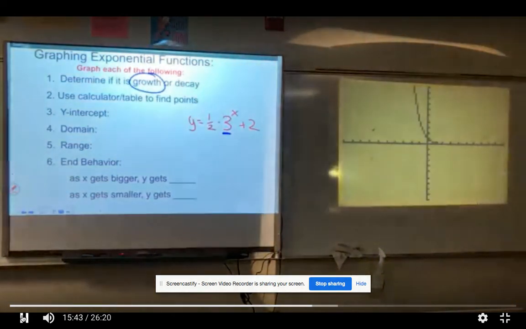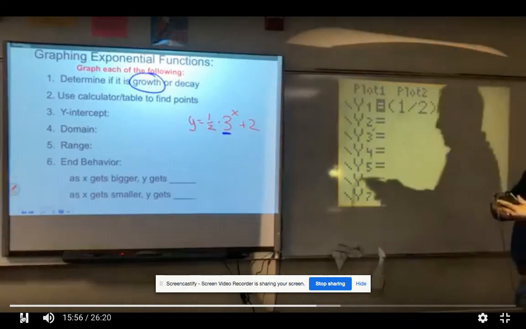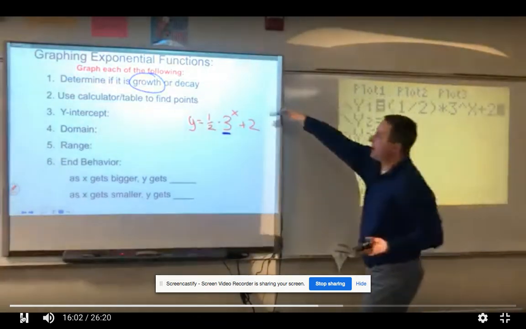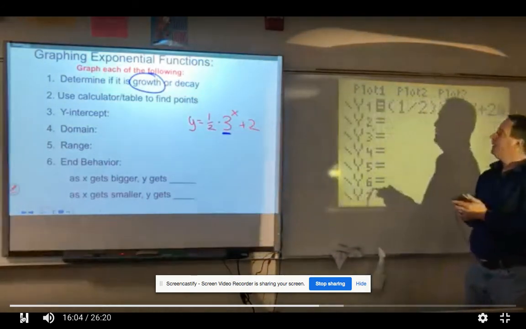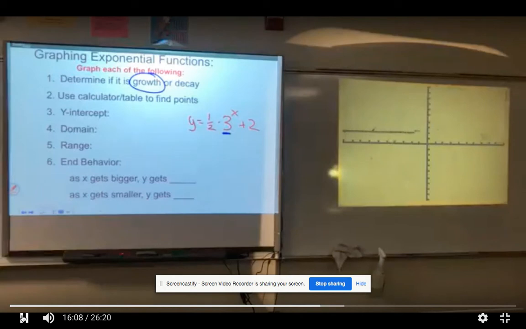Let's try graphing this on the calculator. Now be careful, it's a little bit trickier. I see 1/2, so I got to put in parentheses, times 3 raised to the x power. And you guys with the new calculators, I want this plus 2 to come at the end. You have to press your right arrow so it comes off the exponent and comes back down. And we write the plus 2 out there at the end. Let's see what this does to the graph. Oh, look at that.